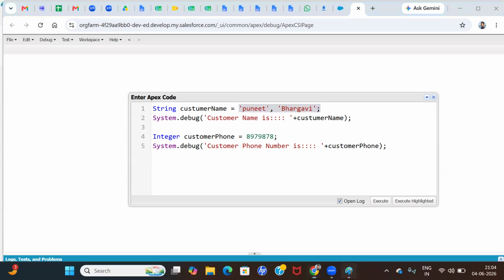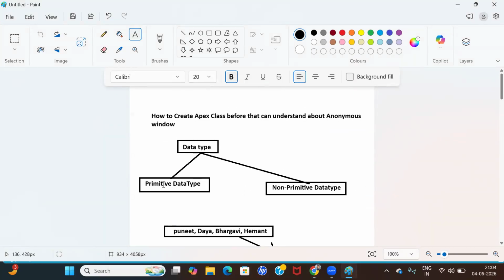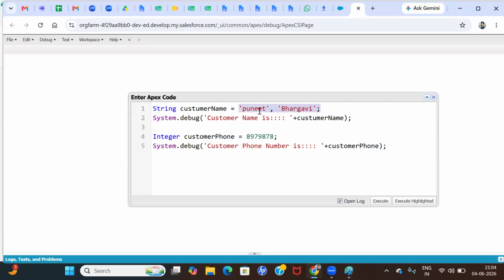I told you, right, guys? Primitive and non-primitive data types. A primitive data type takes only a single value. String is primitive.